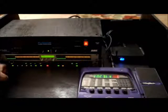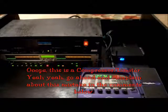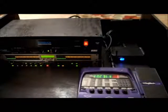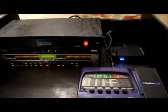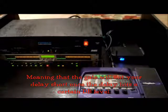Below that is a Behringer sonic maximizer with a gate limiter — there's slight compression on the unit, very, very little. If you want to read up on sonic maximizers, I highly encourage it; it helps clean up the signal a bit before it goes to the sound guy. I primarily use the gate limiter if I'm on a hot stage with a lot of bleed-through. The downside is that with higher delays or effects from the pedal, it kind of chops those off and compresses them, so I have to listen carefully and use my best judgment on whether it's helpful in a given situation.